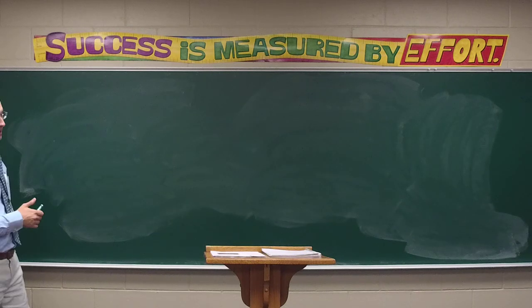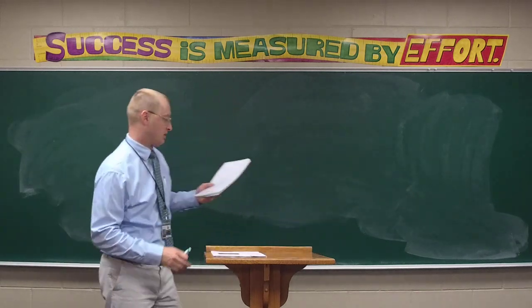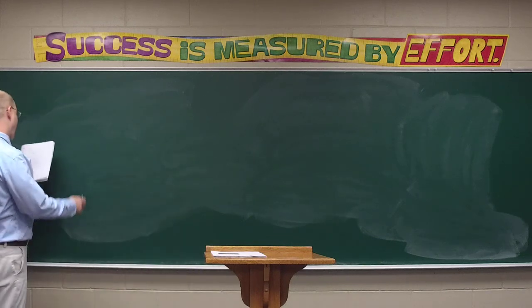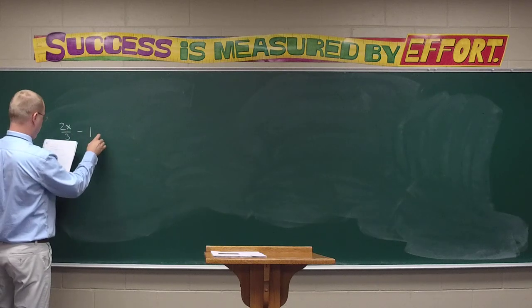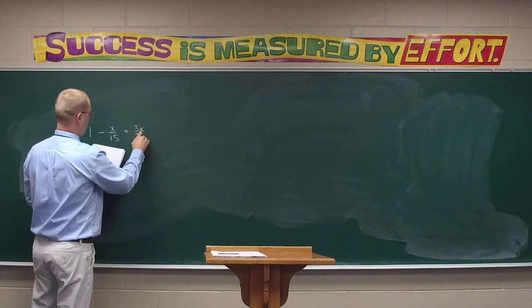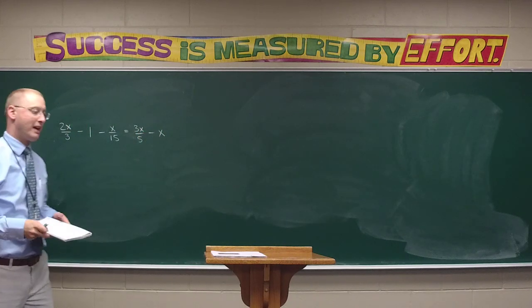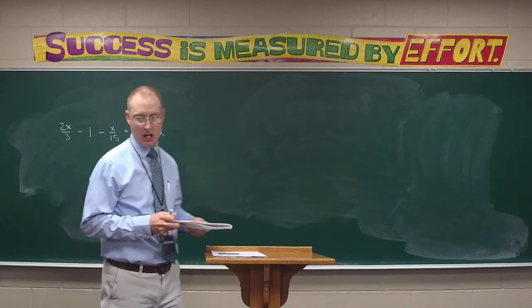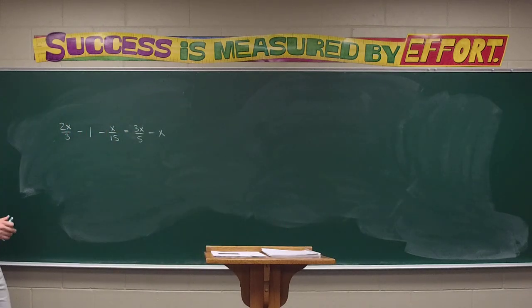The reason for that, and the reason for the goofy emphasis, is that students come through and then they don't multiply everything by the LCD and they get wrong answers. And it's sad. Everything, even if it's not a fraction, everything gets multiplied by the LCD. Try to be fair and equitable here. Because what you do to one thing in an equation, you have to do to everything in an equation. Usually here, what you do to one side, you have to do to the other side, and that's true. But another way to say it is what you do to one thing, you have to do to everything.